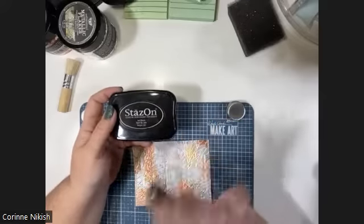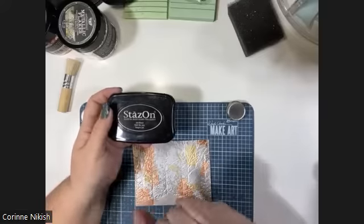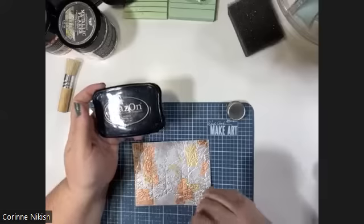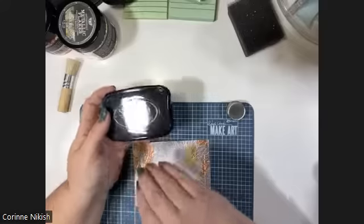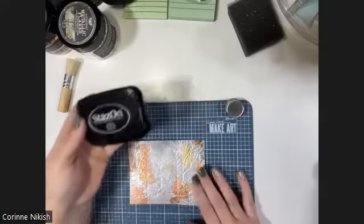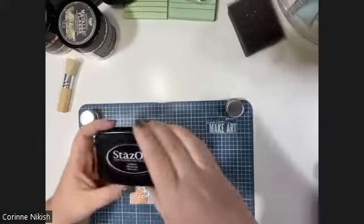You should be able to get a good crisp image, and it will also dry almost immediately. Now, you will still have a little bit of tackiness time and setup time, but this is the product that will actually dry. Pigment inks and dye-based inks do not work. Archival will work. You will just have to give it more time to dry, okay?